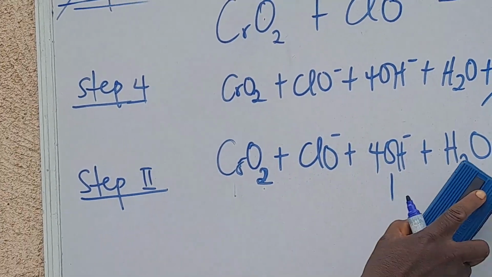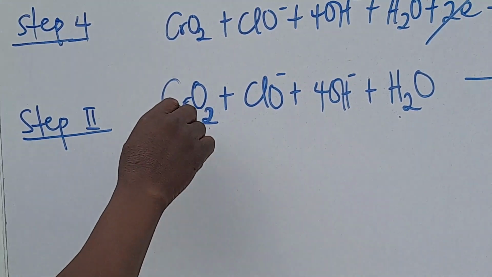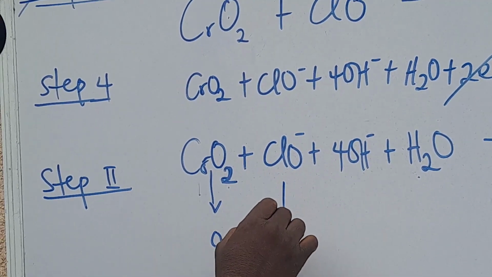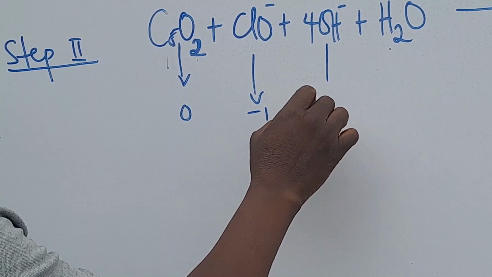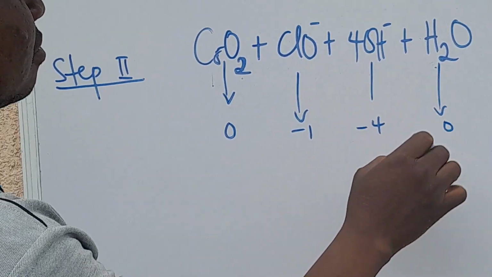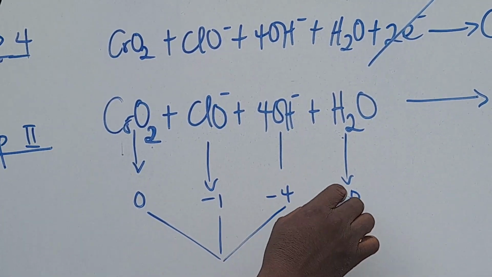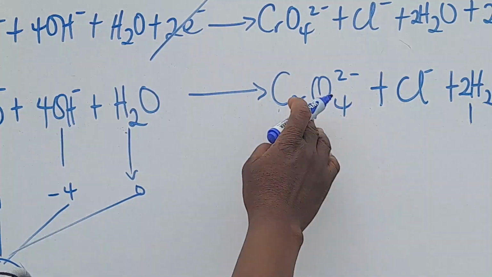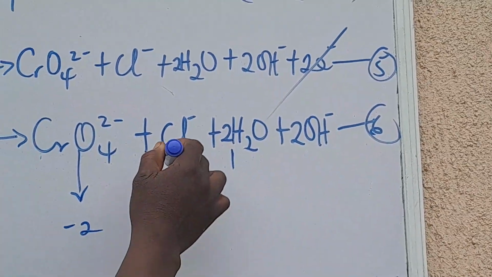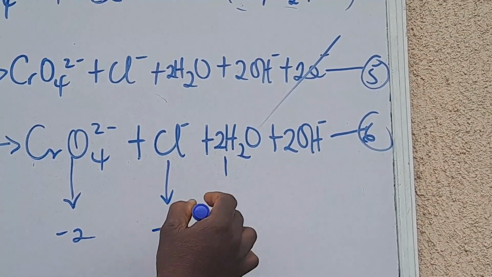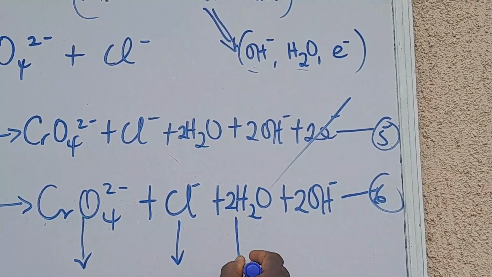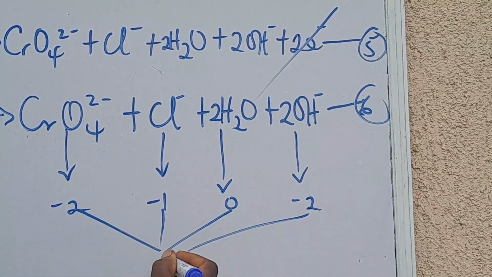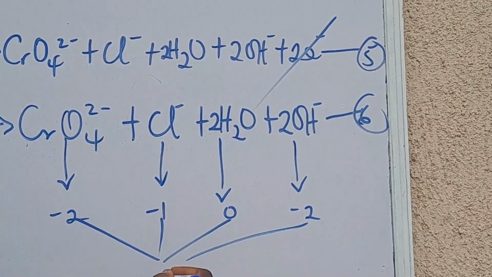So let me check my ion. That's very important. Let's check the ion. Ion A, and this one atomically is balanced. The ion is 0. The ion A is -1. Ion A is -4. So total ions here have -5. Let's check. Ion here is -2. Ion here is -1. Ion here is 0. So let's total it together: -2, -1, 0, that's -5.